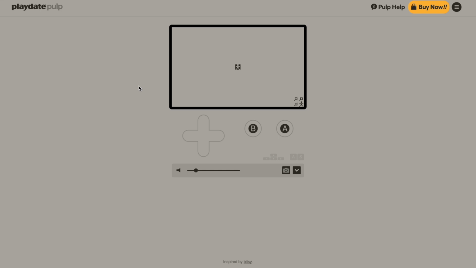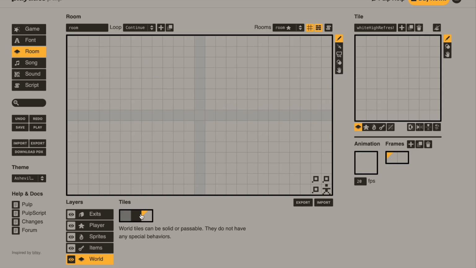Pulp is not made for this use case, so as you're moving, you will see fragments of your player tile left behind you. A quick and dirty solution is to have tiles with 2 frames that are exactly the same and have a full frame rate, which is 20 FPS. That way, you're still leaving a trail, but it's immediately replaced by a fresh frame. This is a very time-consuming and performance-unfriendly solution.